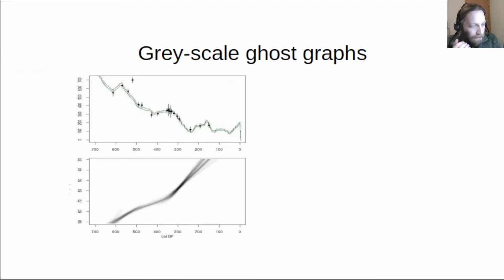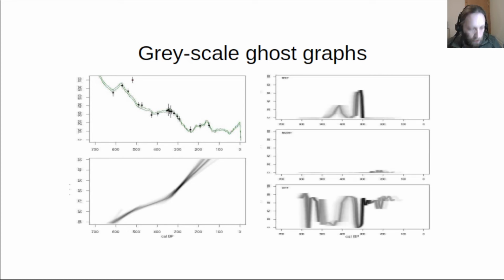Now, there's not just one HDAT model that comes out of a Bayesian approach. It's a whole family of iterations, of thousands or millions of iterations. And it's very important not to use just one of those HDAT models or just the average, but to use them all. You can use grayscales to show bits where we are very sure about what happened when with our depths, and there also are bits where we are less sure about our chronological information.